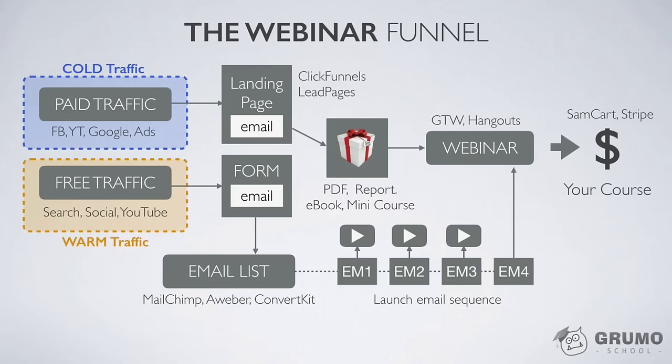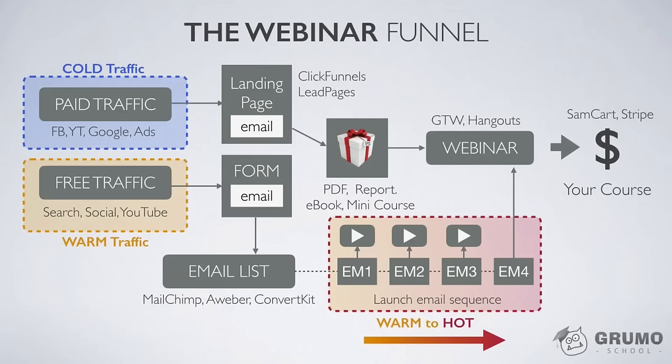So warm traffic. If you want to take just one thing away from this, it's that online, you can build trust automatically. With email automation, through a series of emails, you can build that trust. People get to know you. So you can convert them from warm to hot. Hot means now they trust you, they like you, they're interested, you've gone through the whole AIDA thing, right? And now they're ready to take action.